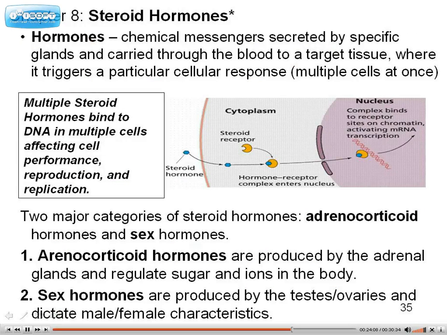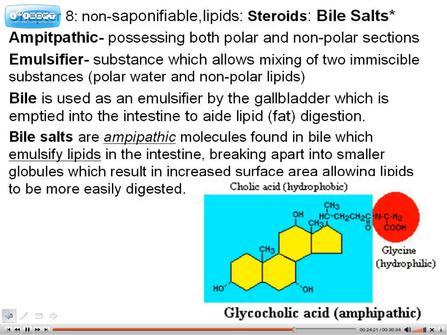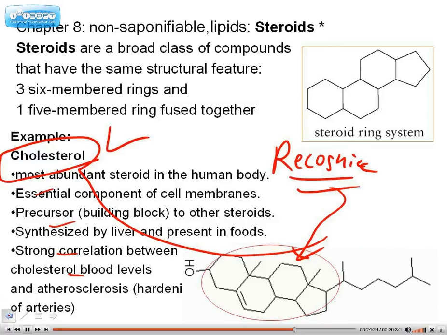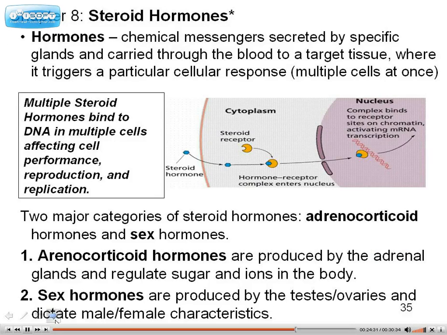Steroid hormones. In this case right here, hormones are the chemical messengers. I do want to point out, if we're dealing with a steroid hormone in a biochemistry setting, you know that the hormone is going to contain, and you go back a couple slides, this ring system. In general, think of hormones as these molecular messengers. And basically, they tell the cell what to do.